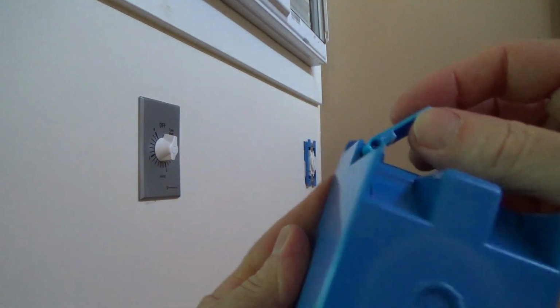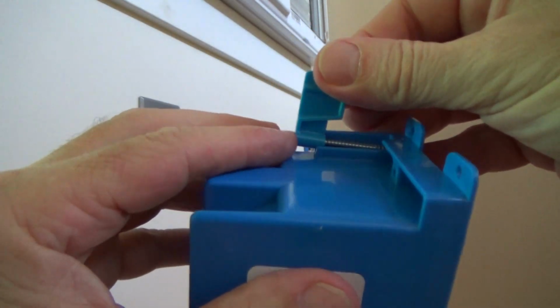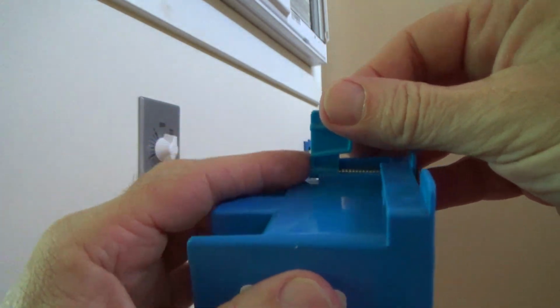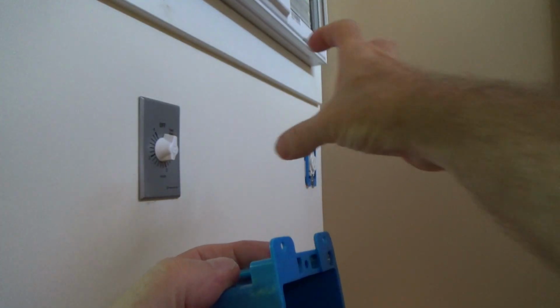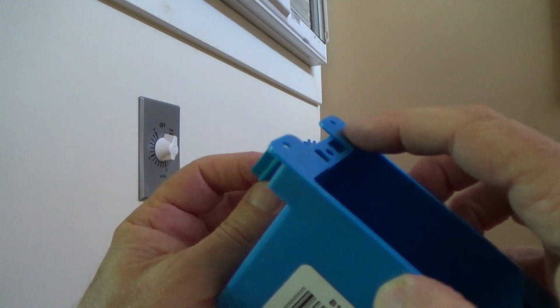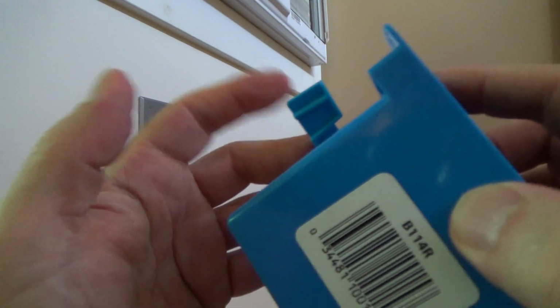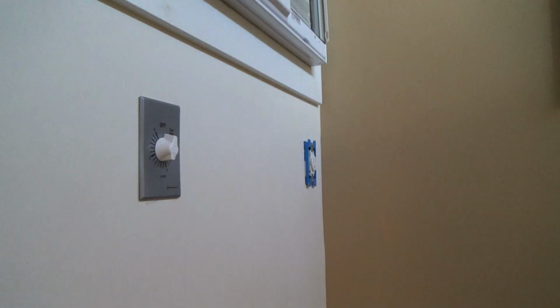This is just plastic, right? The threads are just going into this threaded deal here. And what I should be able to do is pull this box out far enough, I can undo this screw here, okay? And then I can take this end piece off, and then I can put it on that box there without taking the whole thing out.